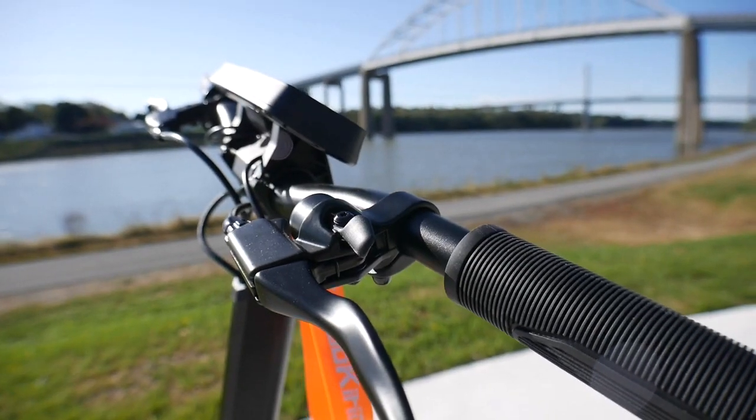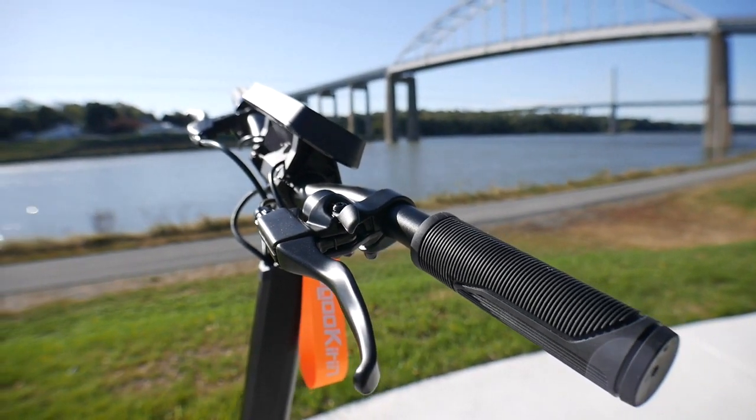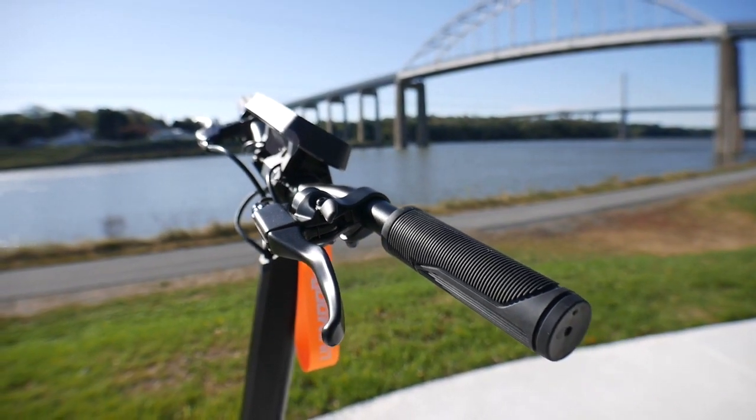Now, the grips are a very nice grip. This is more of a BMX mushroom feel. Very nice and soft to the touch. The mechanical brakes are very nice when you're pulling them.